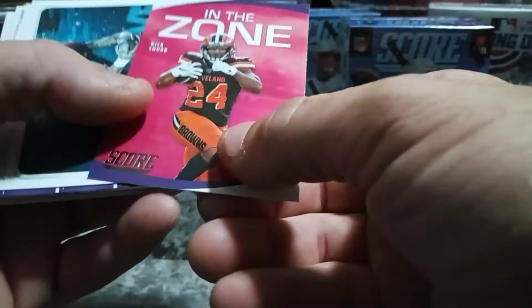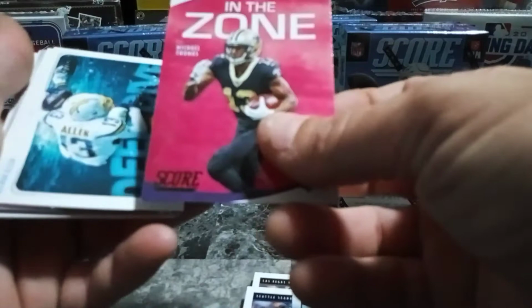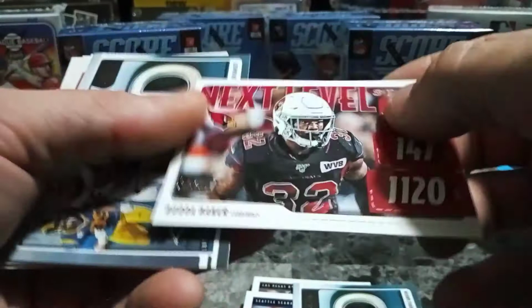Hey, Deshaun Watson in the zone. I think I already got this one, but it's cool. Dalvin Cook, next level. Hey, Zeke Elliott, game face. I got that one. Michael Thomas in the zone. I got that one, too. Keenan Allen. Budda Baker, next level. Ezekiel Elliott in the zone.